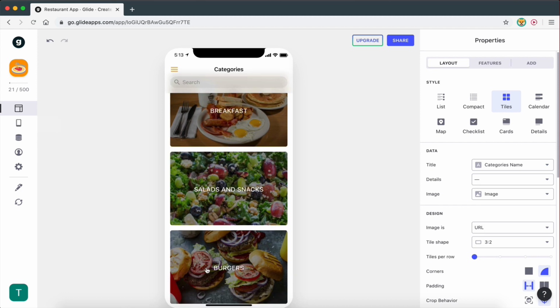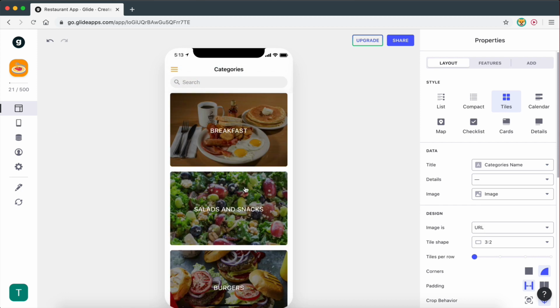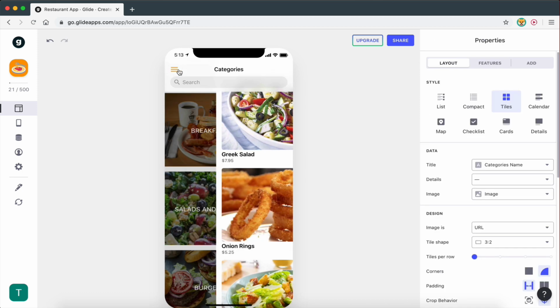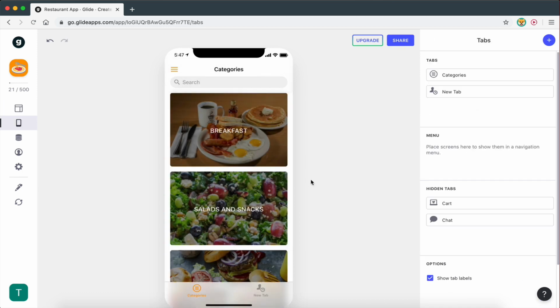You know, we only have one tab here called categories, and the user can literally just go through this and select which items they want to order. And there we have it, guys. We have now successfully created a restaurant app with a nice interactive menu that the customer can browse through before placing the order, and also the restaurant owner can very easily update this menu whenever they need to through the spreadsheet.